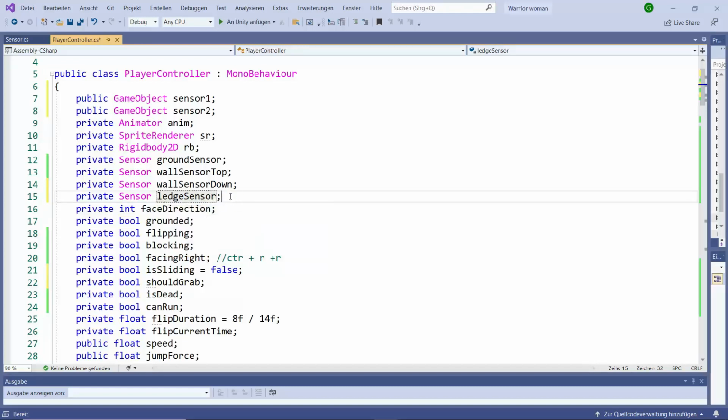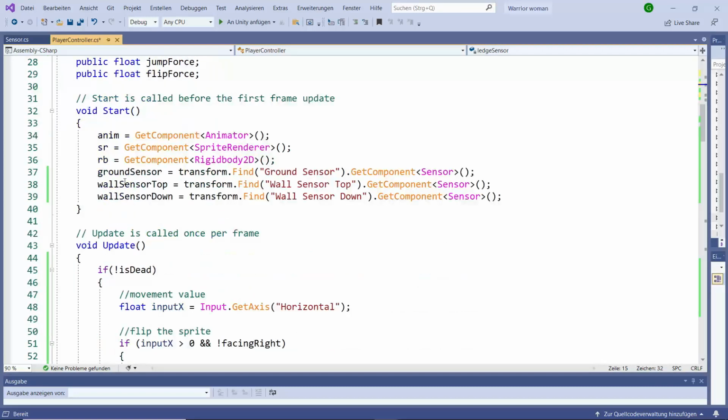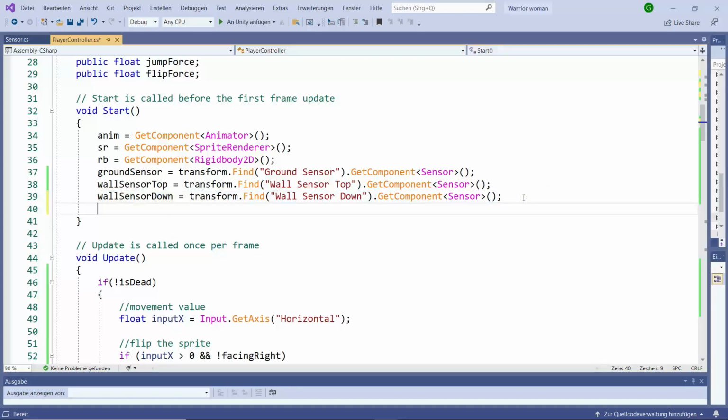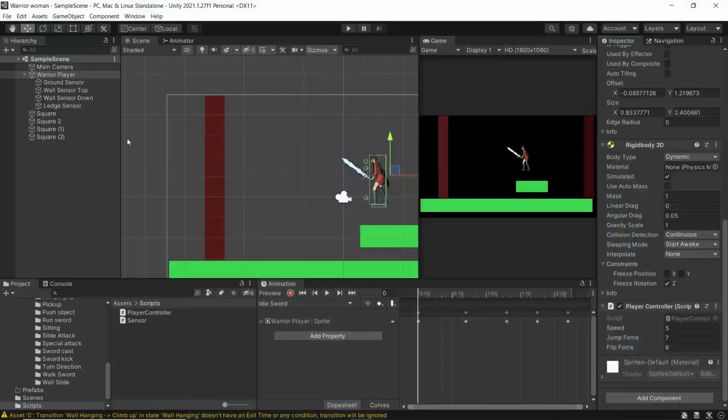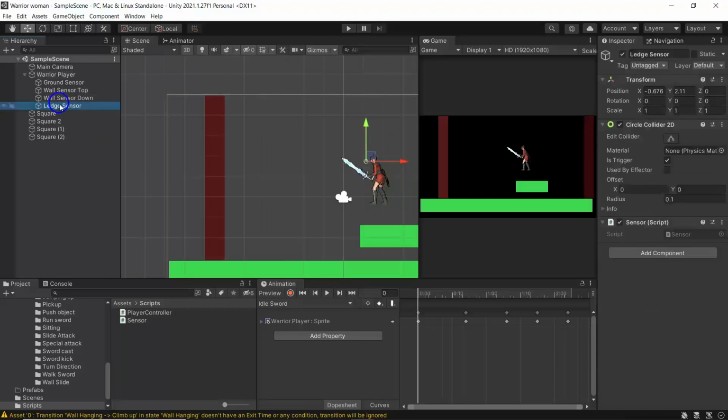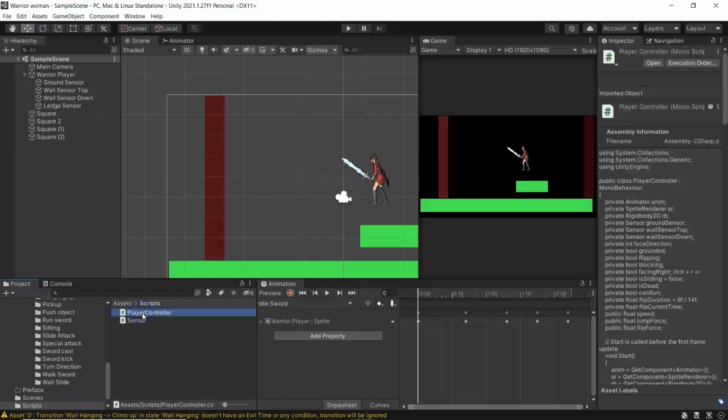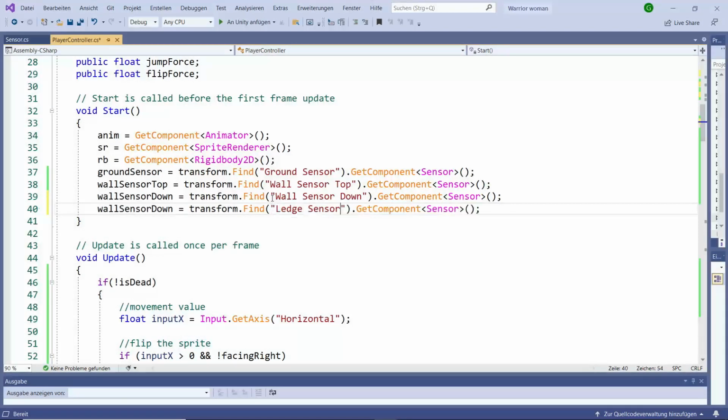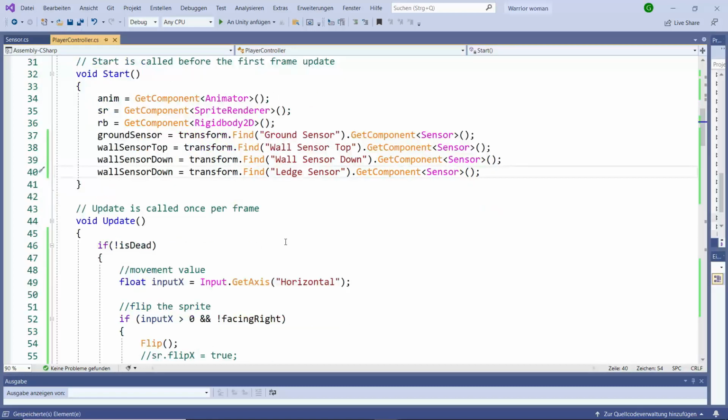So here, just copy that again, paste it. We need to write the name of our sensor, just copy that, and let's go back to player controller, paste it. So save it.